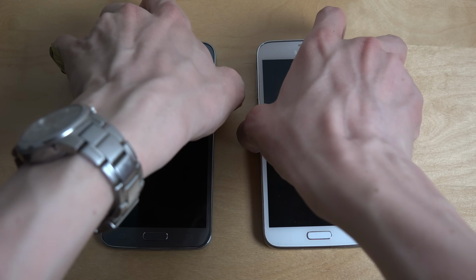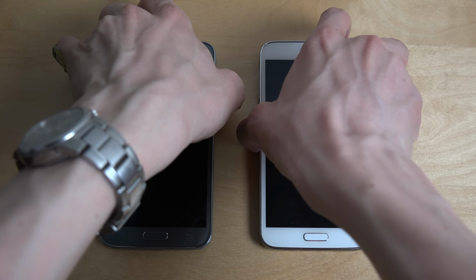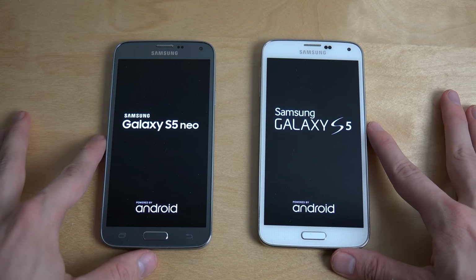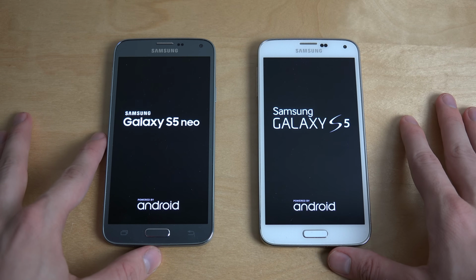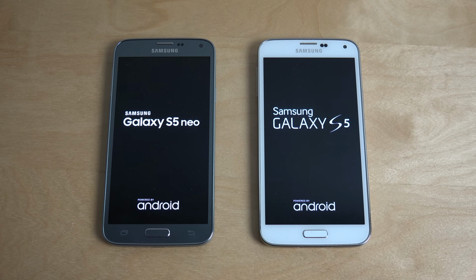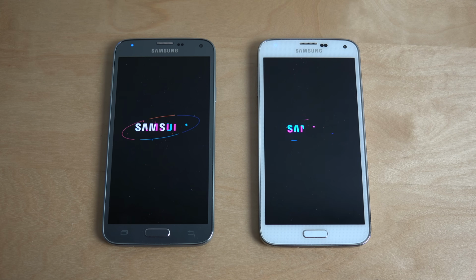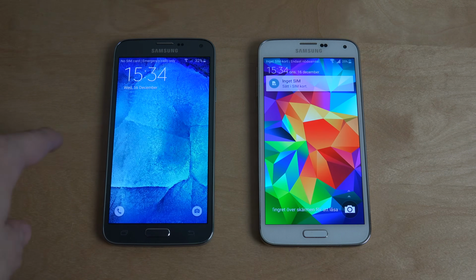Let's start them up. And I have installed Android 5.0 stock inside of the S5 over here again, so it's like stock firmware on both. And it should also not be that many apps that has been installed.